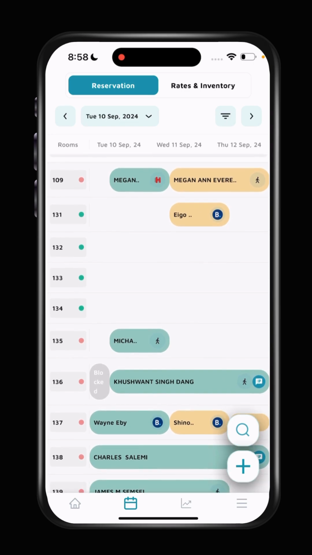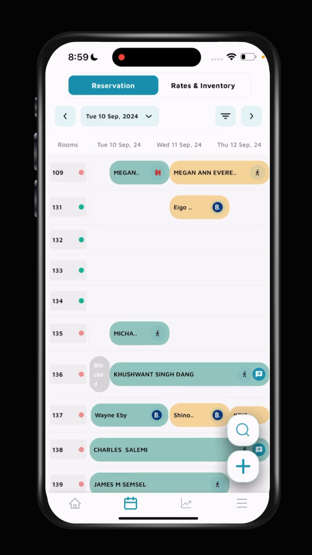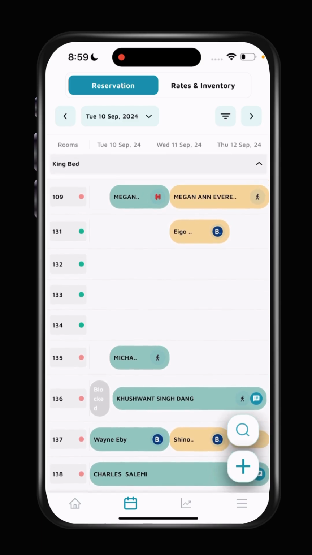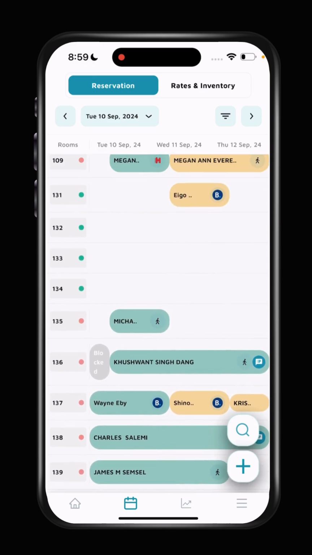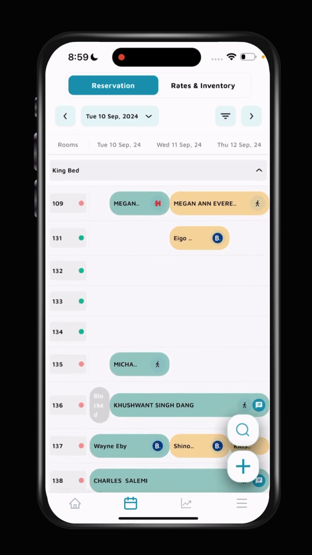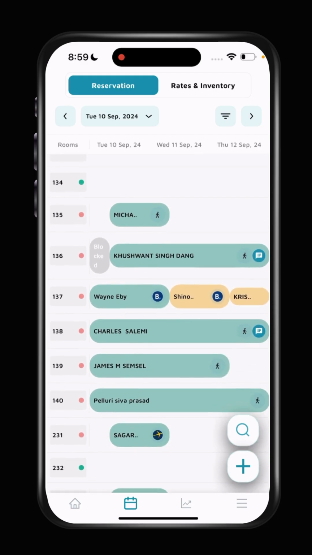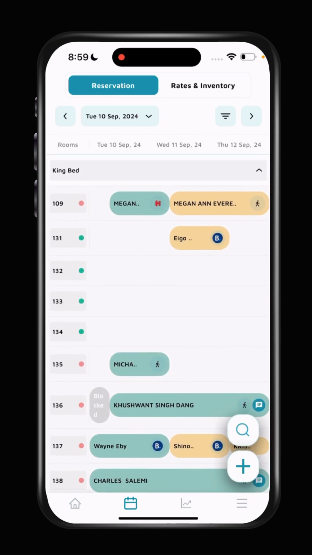One of the coolest things about Stayflexi is we automatically allocate the room. But if you want to move the reservation to a different room, you can always tap the reservation, go to the folio and then move the reservation. From here, you can tap any reservation and view the details. At a glance, you can quickly check who is staying in what rooms and where they're coming from. This is a really clean representation of the information on the calendar. For example, I could say this one is coming from booking.com and there are no dues on it. If there are any dues, a balance symbol appears there.